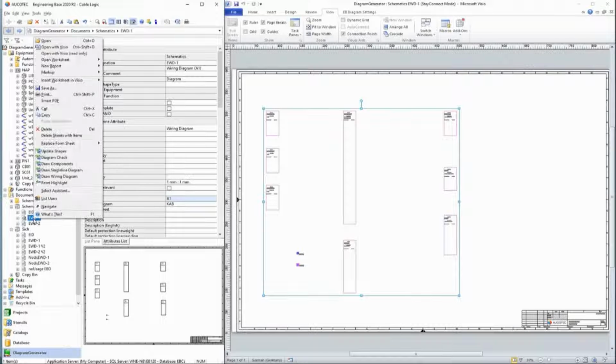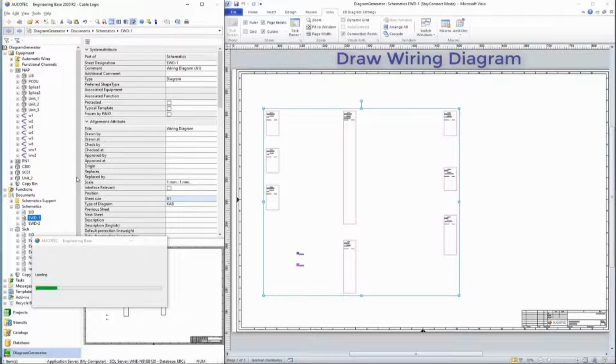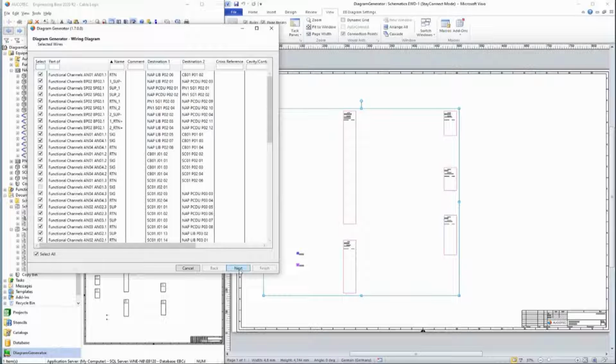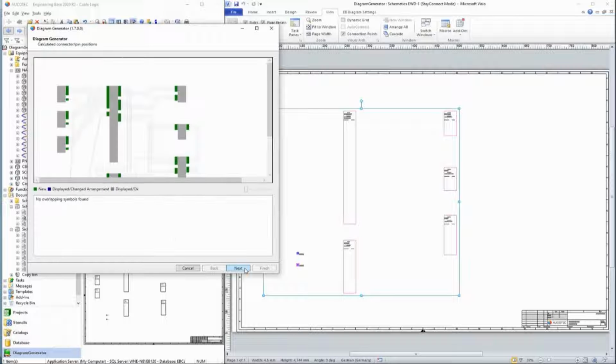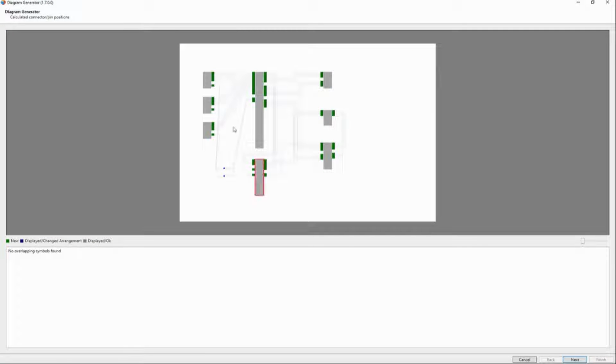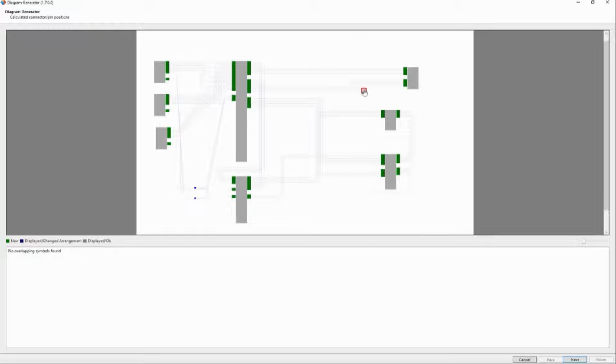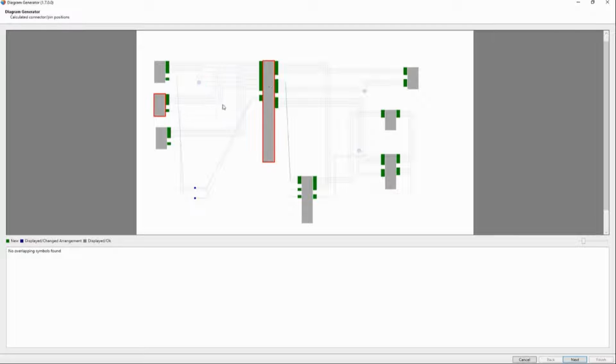You would draw some lines, but if you already have the data inside the system, inside the intelligent database, you can analyze this database. And you can let the system calculate which components in your view have to be connected and how. And this is what you're seeing here. Here you have a, let's say, a smart preview of your diagram you want to generate, and you have the possibility to adapt the layout with very smart functionality. You see these lines are moving when you move a component. And so you can make, in a smart way, a good layout for your perspective, for your aspect you want to visualize.